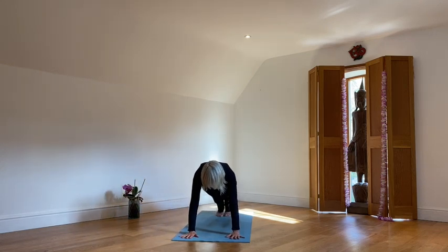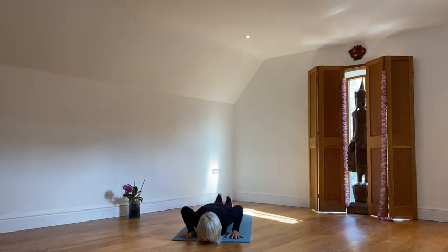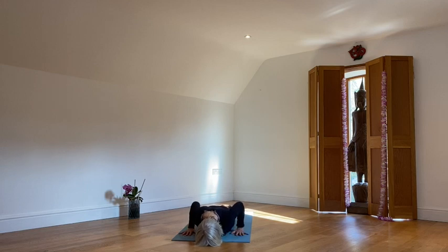Come forward on your wrist if you're in plank, push your heels back, lift your tummy. Come down to your knees if you're in downward dog, or if you can bring your chest down first, please do. But lift your tummy, use your arms to come down, even if your knees are down. Hands by your ears, chest or waist. Stretch the other leg back, press your toes firmly to the floor. Breathe in and up you come.